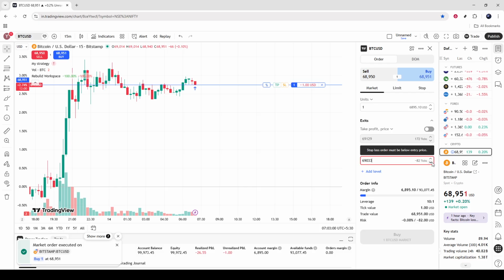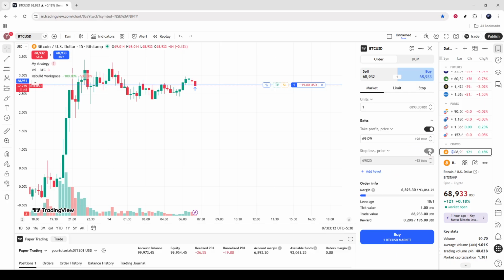Now enter your specific price levels. Click into the Stop Loss field and type the exact price where you want the trade to close if it moves against you. Then do the same in the Take Profit field for the price where you want to capture gains. As you enter these prices, watch the chart. TradingView displays horizontal lines for your stop loss and take profit so you can visually confirm their positions relative to current price. If a line appears on the wrong side, simply adjust the number until it sits where you expect.